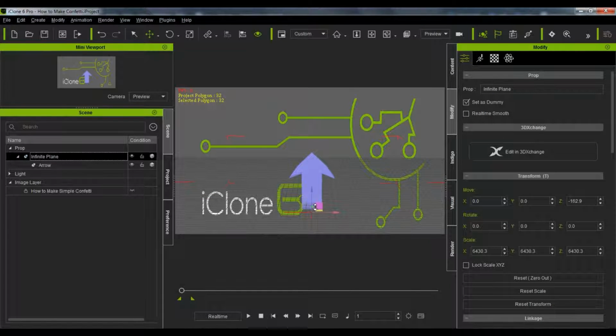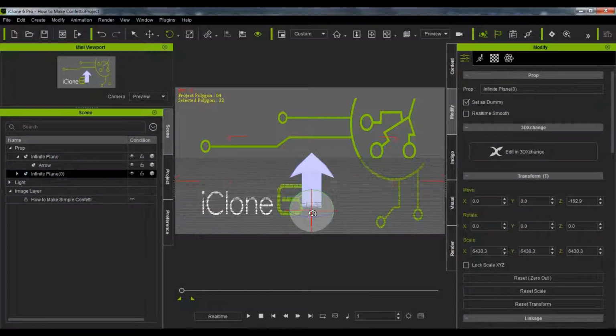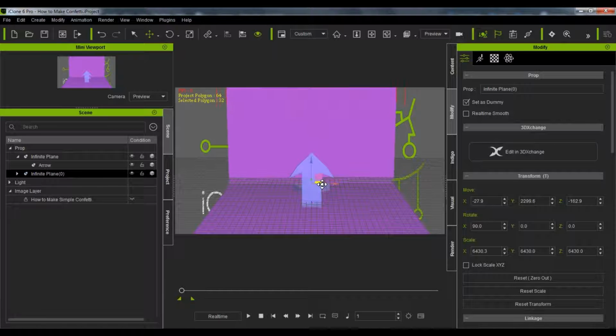This is the floor of your physics constraint. So choose your infinite plane, hit the letter E, and the first one you need to do is the back wall. So press E, press Control, pull, and you'll see as you do that, the arrow turns at a 90-degree angle towards you. Push it back by hitting the letter W, and push it back so that the infinite plane, you can press Control D now to see it, is on the back of this other infinite plane. Now it runs forever. I can put it all the way back here. It doesn't matter. But for a box to contain, you need it up close so that it stays within range of the others in the grouping.